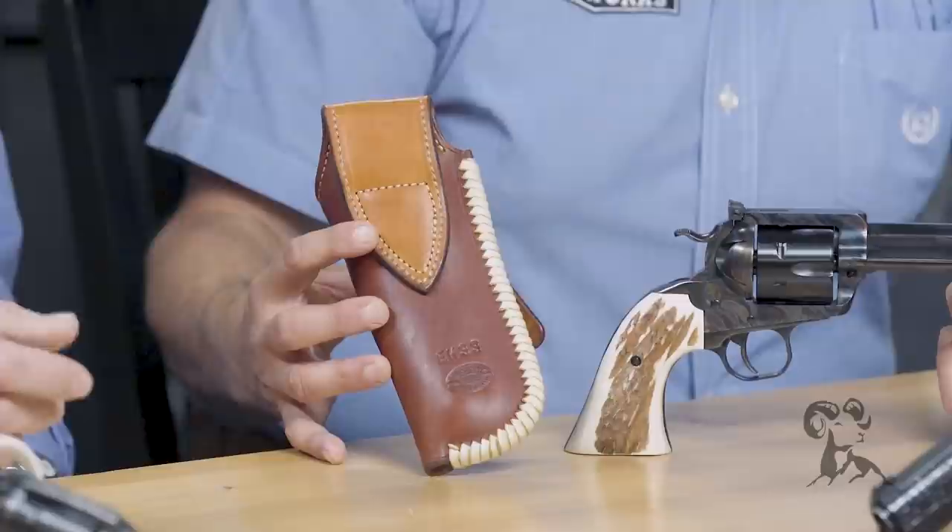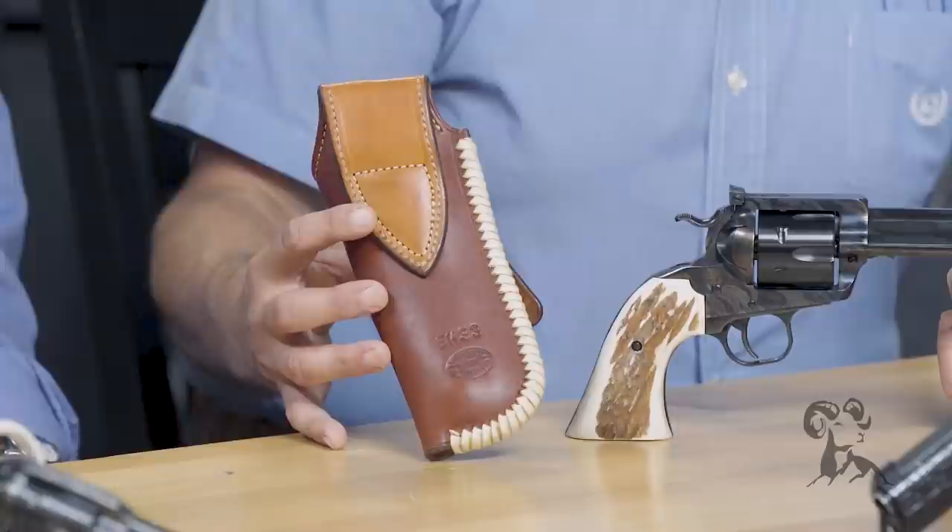If you're going to spend the kind of money it costs to build one of these, get a good piece of leather. Ask your gunsmith's advice on who he'd recommend, because there are a lot of good makers out there right now. From being a small business owner myself — pick a good quality product, and then pick a good person behind the company, because you can do business with good, like-minded quality people within the same industry.